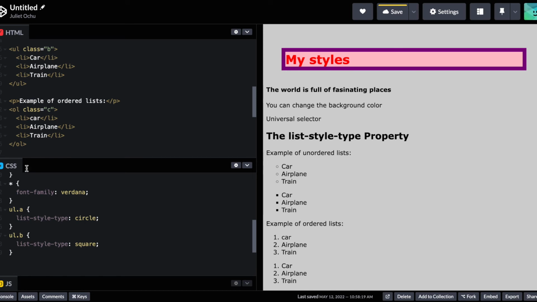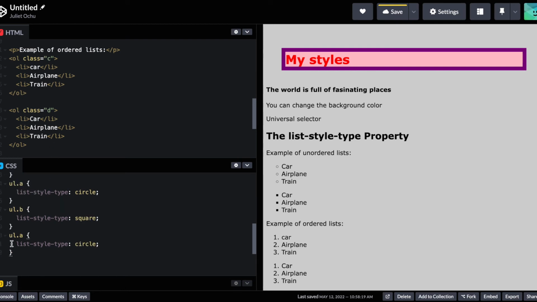And then again, if we want to change the style of this ordered list from 1 to Roman numerals, we'll copy this as well. So it will be OL, this class will be C, then the style will be upper Roman. And it has changed this.